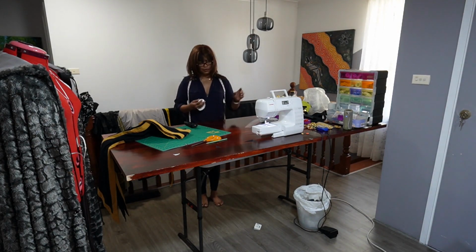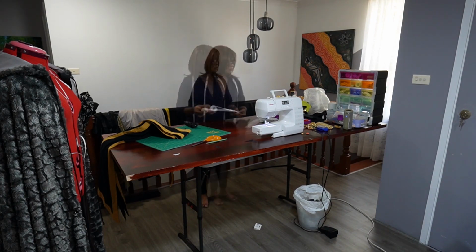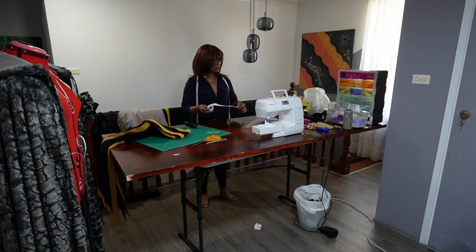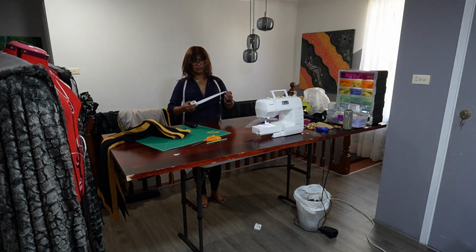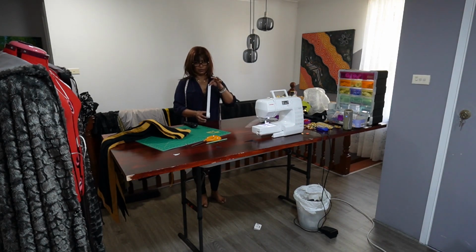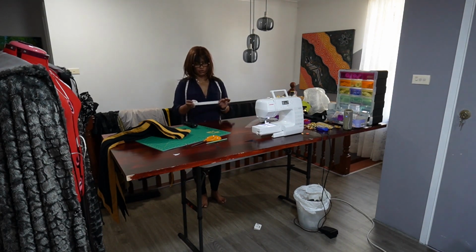Okay, another thing, if you don't have a sewing machine, I've got a quick tip for you. You can use one of these tapes. It's called iron-on hemming web. It's double-sided, so that's a double-sided tape where you can actually seal both ends of fabric. So you can get away with it. I personally haven't tried, but I heard from a few sources it does work. So you can give it a go if you don't have a sewing machine.